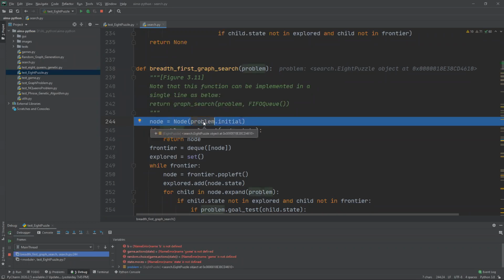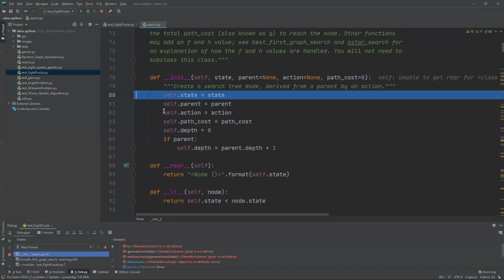So we have the problem, which we pass as an argument here. We take the initial state from this problem. You can always drag your mouse pointer to this variable and see the values. So we create the starting node for our search. Maybe let's go inside this node class. Press F7 and we can see that the node in our graph consists of several parameters: state, parent, action, path cost, depth. And these parameters we can use. Actually, in this case, the most important is just the state. The parent and action are just null values here.